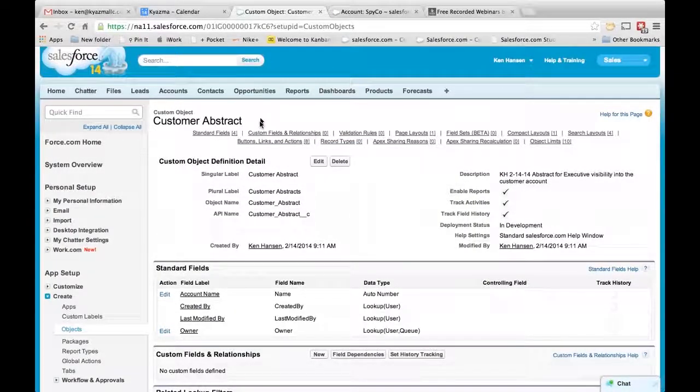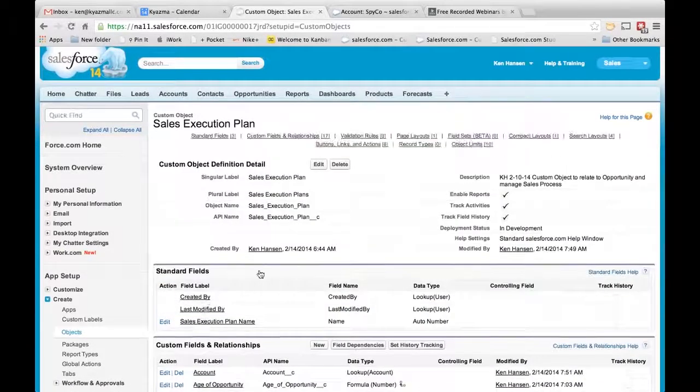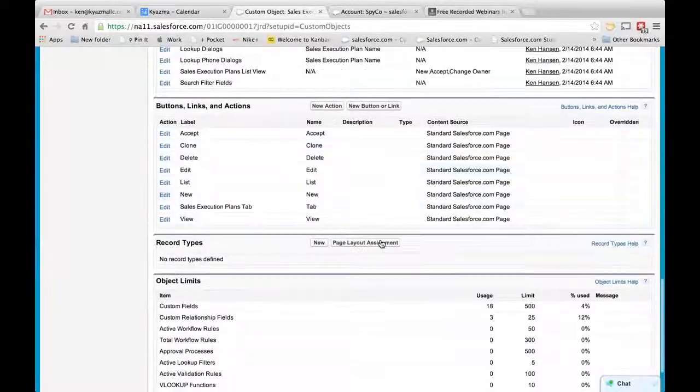One of the nice things about custom objects is you can allow reporting to be done on custom objects. You can allow activities to occur. You can create new tasks and log calls at the custom object level. You can also track field history. I like that. And then I usually leave it in development when I first start because I want to work on it without anyone else using it yet.